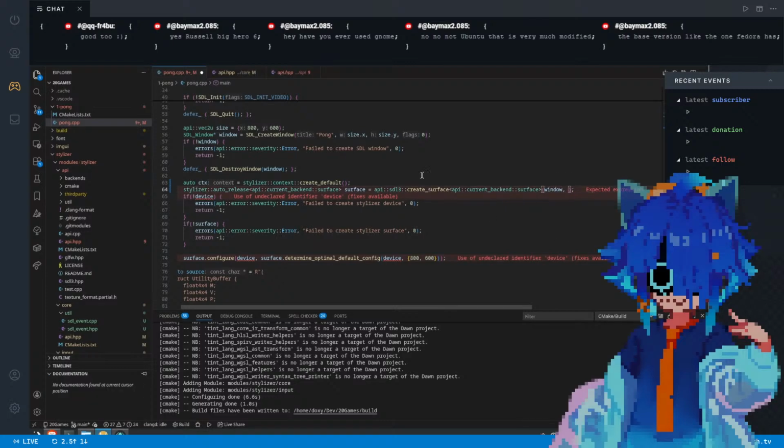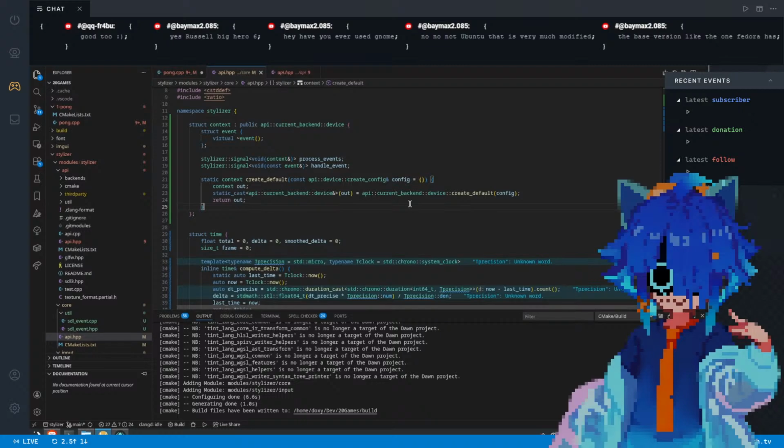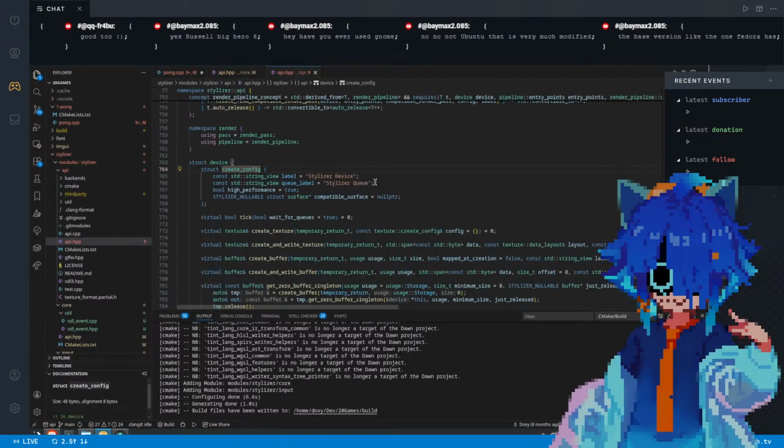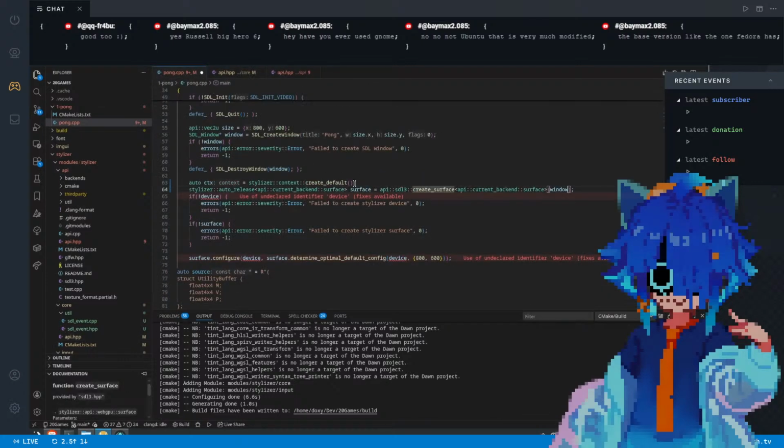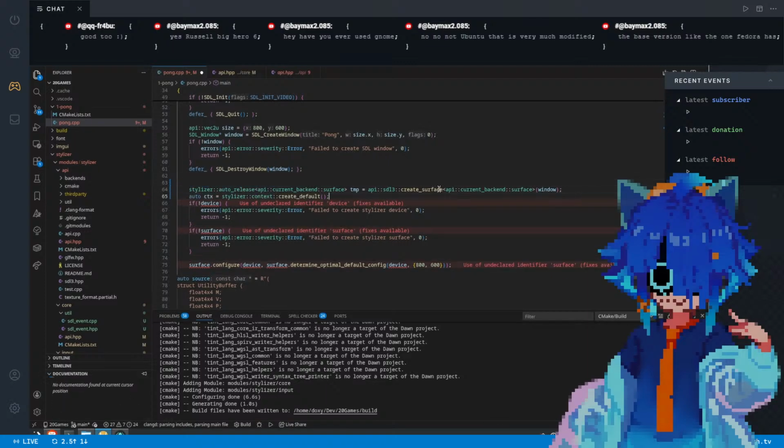And I believe create surface. Oh, does the create config, that's what it is. The create config has a compatible surface pointer. Cool. So that's why we call this temp. We create the contexts. How the hell am I going to encode this? And we're going to go dot compatible surface equals pointer to temp.